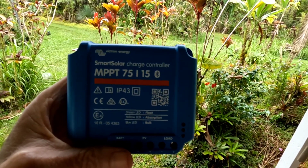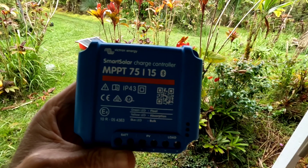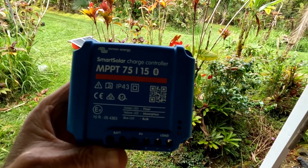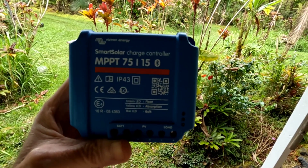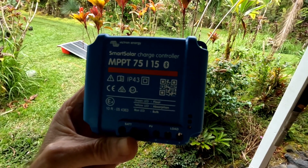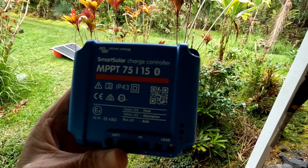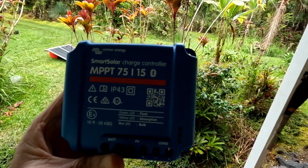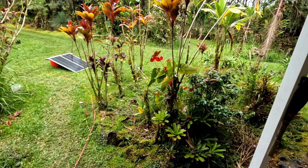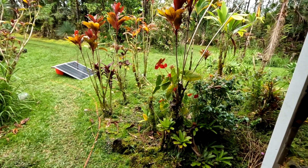The fact that this is just plug-and-play — program it to the lithium iron phosphate preset setting and you're done — that's hard to beat. I've spent so many hours messing with the parameters of the EP Ever, and although it works, if you can afford it, the Victron is superior. Maybe someday I'll get some larger ones for the main house, but right now we're tying this into a small system and once it's done I'll never have to look at it again — and that's what I love about it. I just wanted to share that since I've talked so much about the EP Ever in the past. I'm quickly becoming a Victron guy. Aloha Friday everybody — have a good weekend!